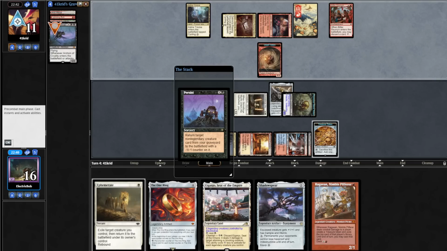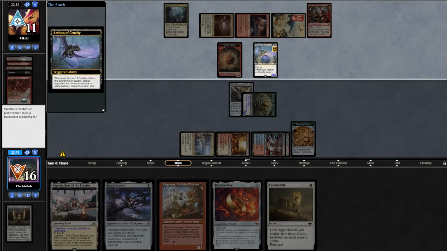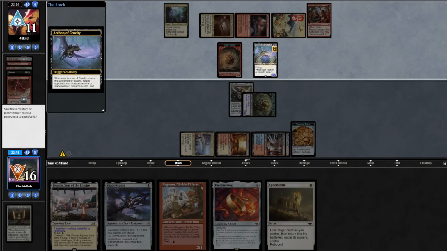Oh, and they do have a Persist. So that means they're going to get 2 triggers off the Archon here, and they, in response to the trigger, bolt our Stoneforge as well. So we're just going to scoop it up here. We're just too far behind. Let's get on to sideboarding.